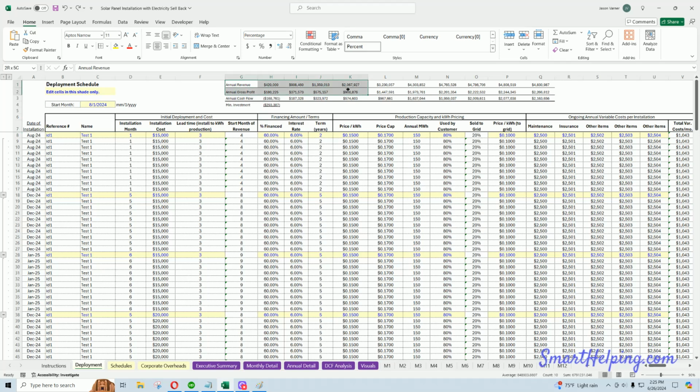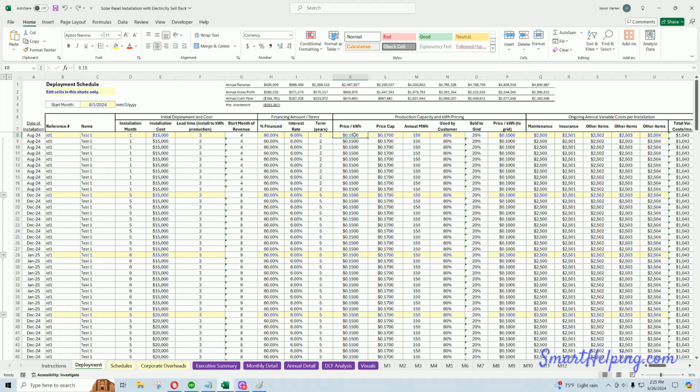Up top here, you can see as you change variables here, the revenue, gross profit, and cash flow and minimum investment will change. So, for example, let's say this installation cost was 30,000 per for the first 10. You can see now my cost just went up, my minimum investment went up to 380 from 293. No change in revenue. Things that would change revenue would be mainly the megawatt hours production. So if this went up to like 200, you see now that all that revenue changes.